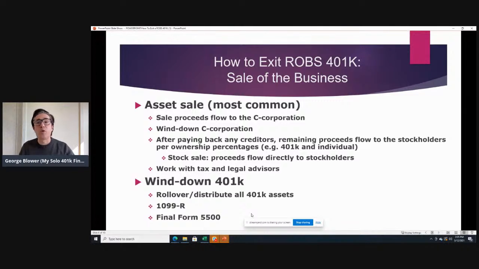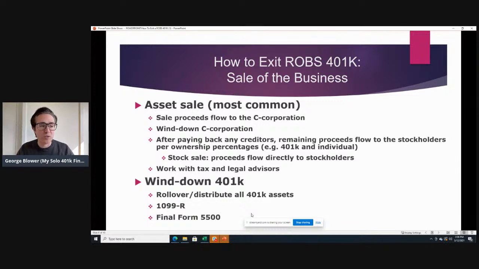So under that 401k business financing plan, there's going to be at least two stockholders. There's going to be you personally as an individual, and then through the 401k. And so those initial ownership percentages are going to be based on how much money you invested, the ratio of retirement and non-retirement money. So if you invested 80, 90% of the money through the 401k rollover, you would end up owning 80 or 90% of the stock through the 401k. So when the proceeds are returned to the stockholders, they're going to go back to those owners in accordance with the ownership percentages.